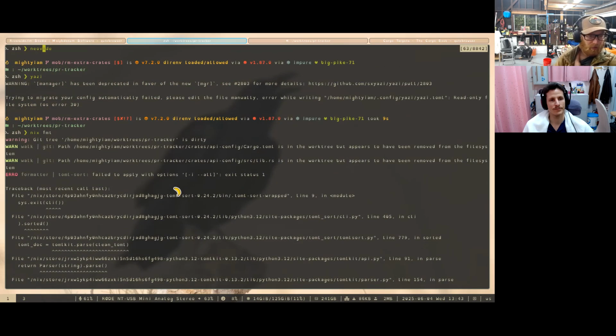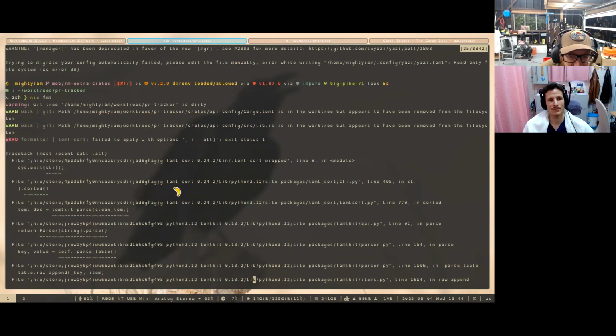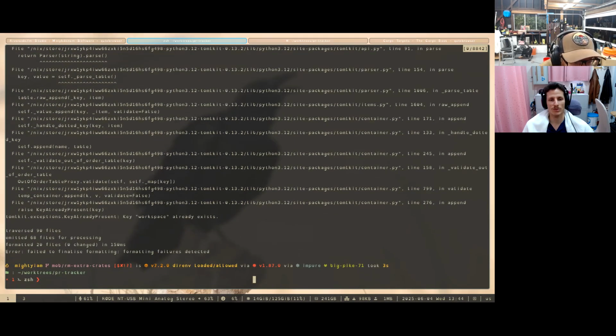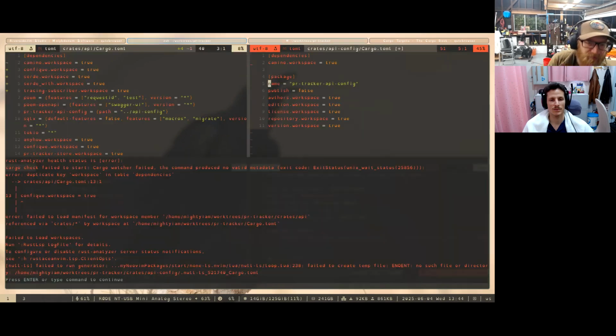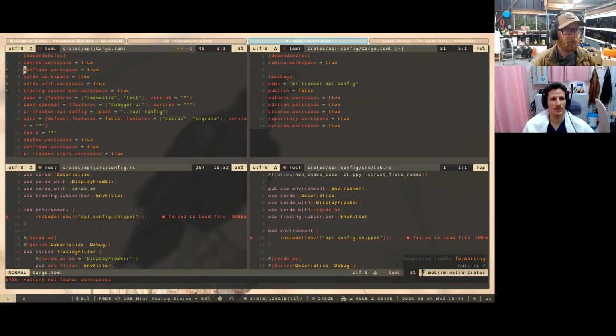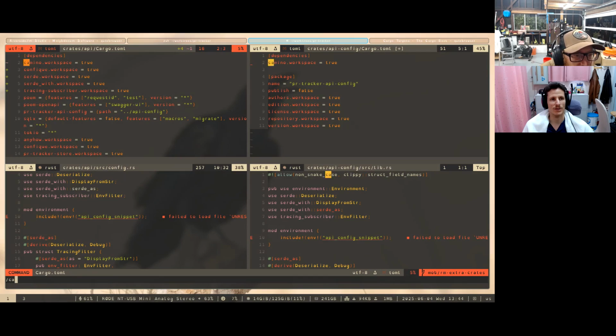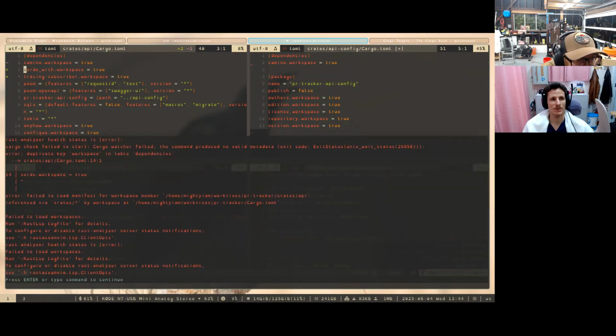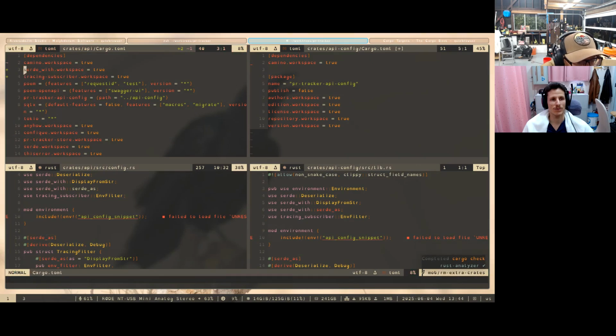That failed. Maybe because... Failed to apply. Well, let's look at the error. This thing's written in Python. Nice. TOML kit. Very cool. Maybe it cannot sort something with duplicates. Key already present. Key workspaces already exists. What? I didn't add it. I think it's because something here is duplicate, right? Did it say key workspace or workspaces? Here, config already exists. 30 already exists. 30 width.